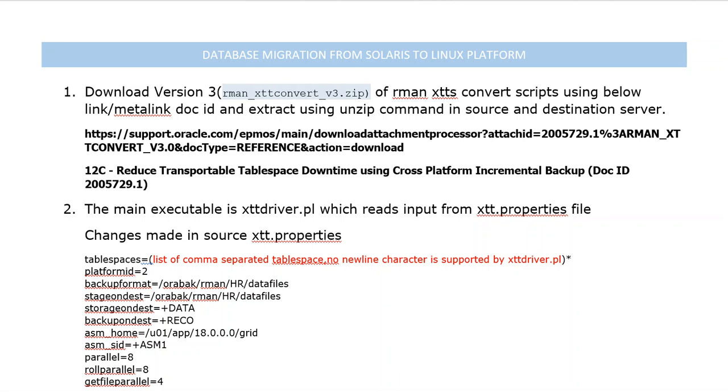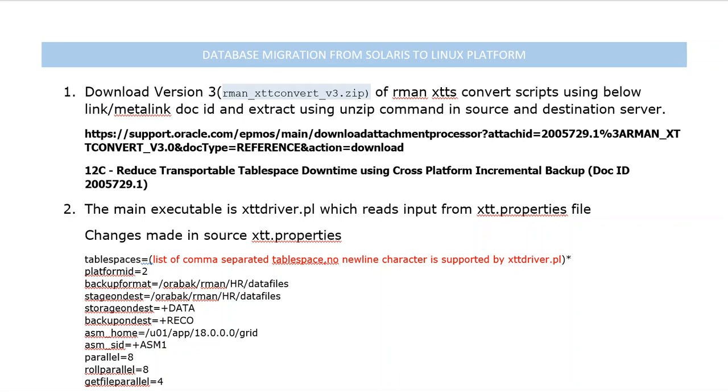Today I am going to explain how to migrate an Oracle database from the Solaris platform to the Linux platform. As you might already know, Solaris is big-endian format and Linux is little-endian format, and there are tons of documents on the web on how to migrate, but today I am going to explain how to reduce downtime while you are migrating your database from Solaris to Linux.